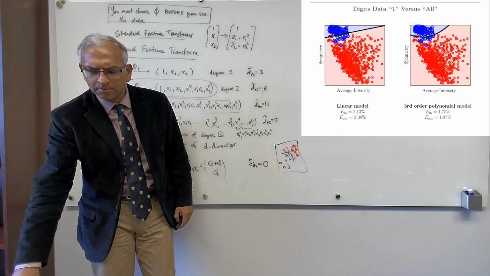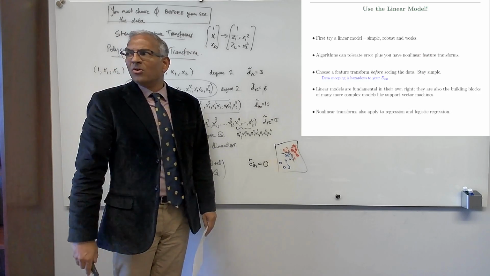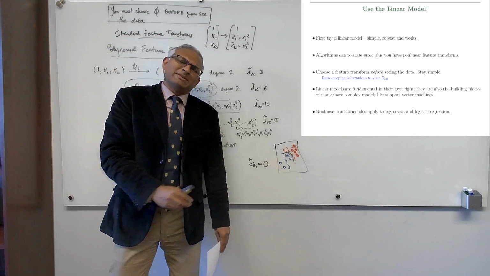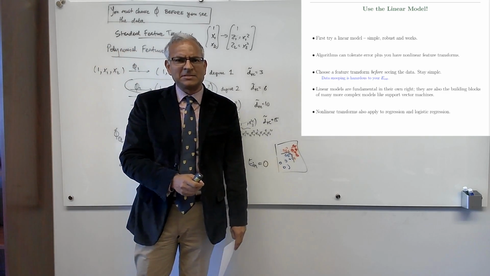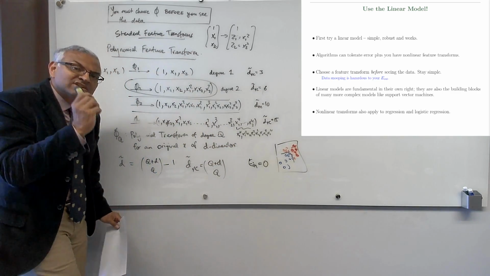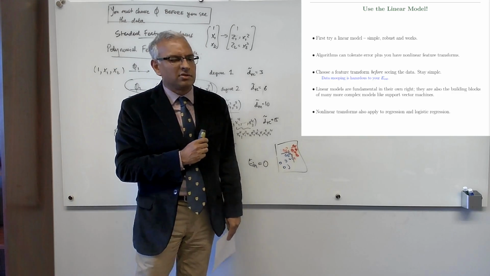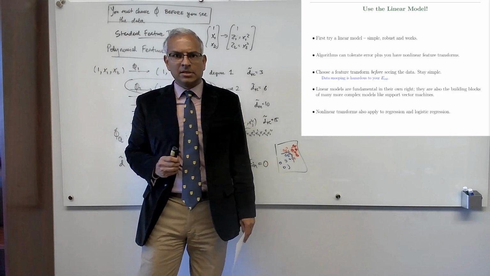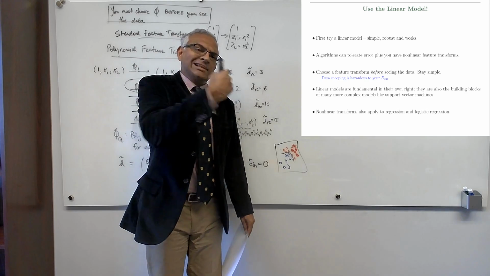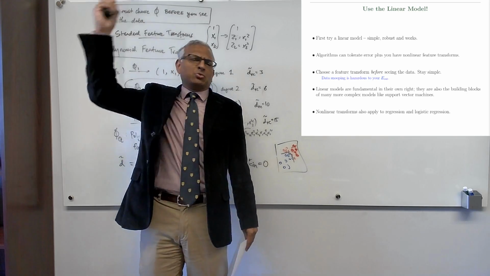Now, I'm going to make an advertisement for the linear model. We're done talking about the linear model, but I'm going to say it one more time. Not that I haven't said it enough, but I want to end this lecture saying it once more. The linear model is the first thing you should try. When you approach a problem, you should say to yourself, I'm going to try to solve this problem with the linear model. It works in practice, because if you think about the features carefully, you will get a good in-sample error, and then the linear model takes care of the E out to E in link, so you will get good out-of-sample error.